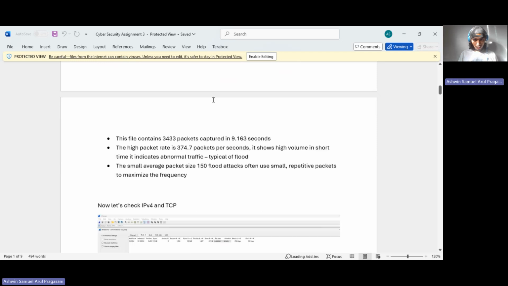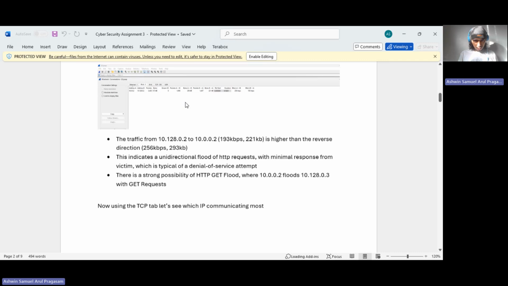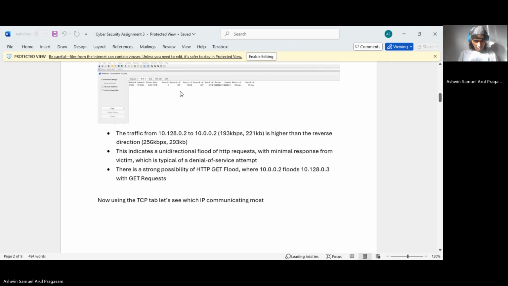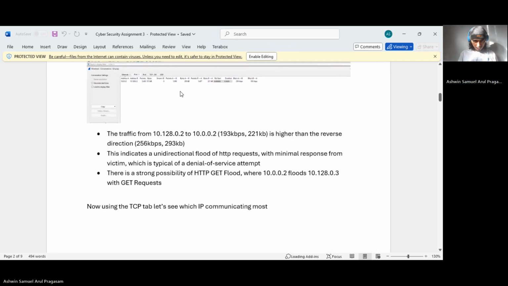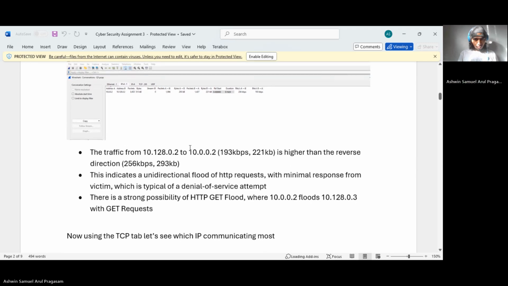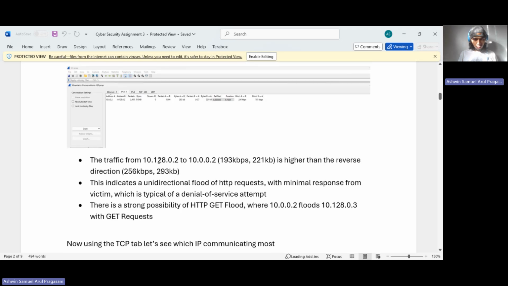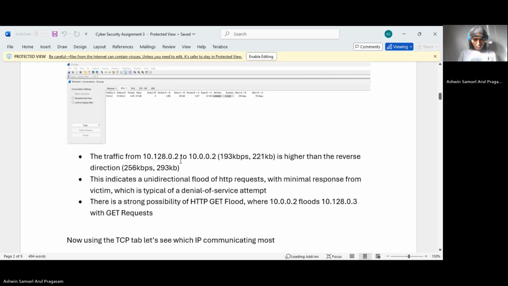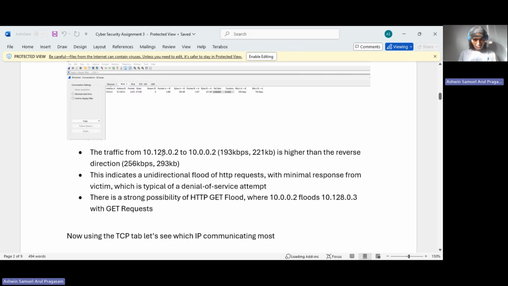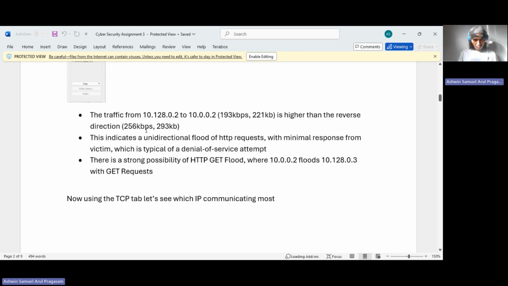So, according to the workshop, now let's check the IPv4 TCP. I can zoom in a little bit. As you can see here, the traffic from 10.128.0.2, the server to the client, is 193 kbps, which is higher than the reverse direction at 56 kbps, with 293 kB.